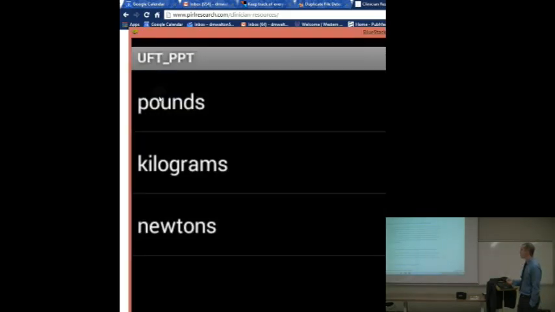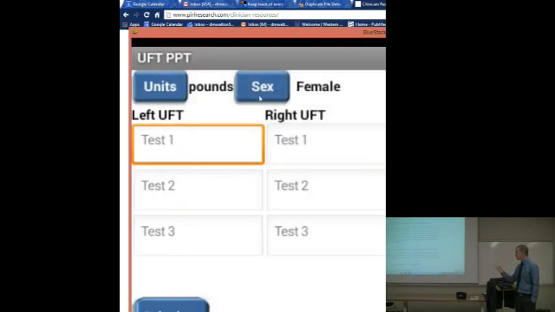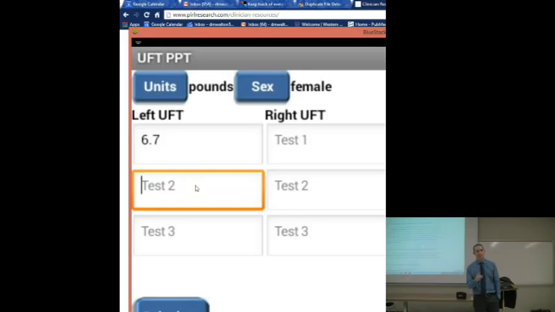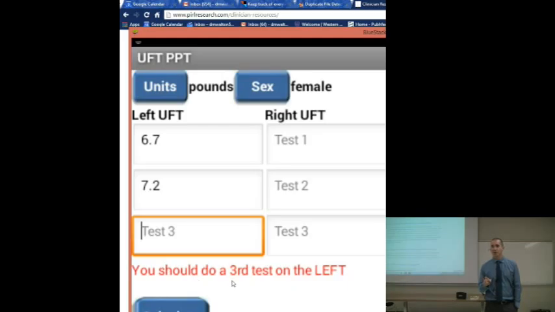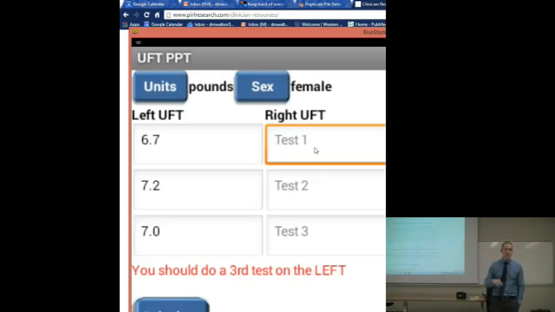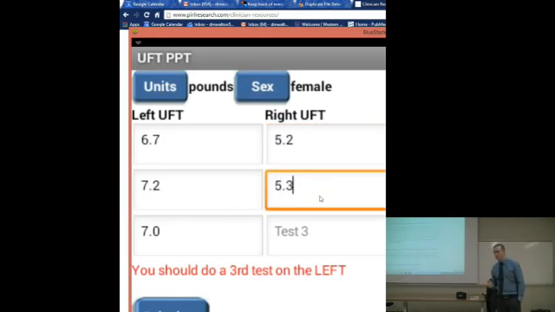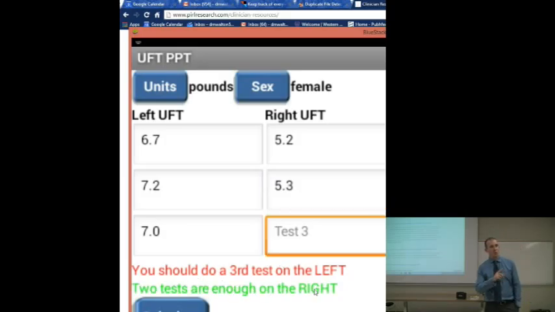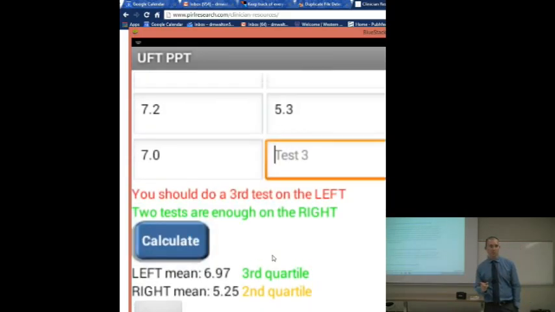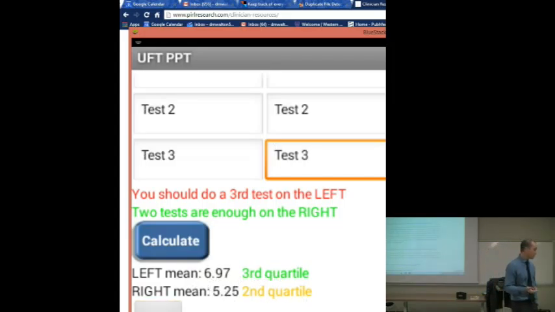So I programmed these. These are based on a couple of papers that we published a few years back. What they'll do is they'll allow you to put in the actual score. So first you choose whether the person is male or female. You put in your score of the first 2. If the first 2 are within the standard error of measurement of this tool, then it says you don't need to do a third. If the first 2 are outside of standard error, then it says do a third, and it gives you the mean of all 3. And then it will also give you an indication of what quartile the person falls into based on our normative data. So if you go back to your package of clinical tools, I've given you the table.